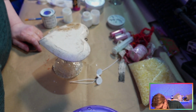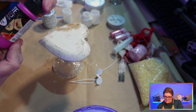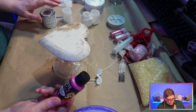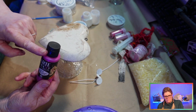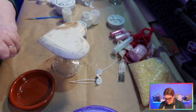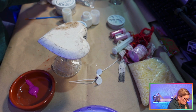Right, I might give it a coat of this, but I don't want it to be a solid colour. This is dark orchid magenta. So as a base colour, I might have that. Then put either the silver paint over it or the gilding flakes and just have a little bit of that showing through. Right, so let's just do it with this first and see how we go. Let's use a little dish to put some paint in. There we go.